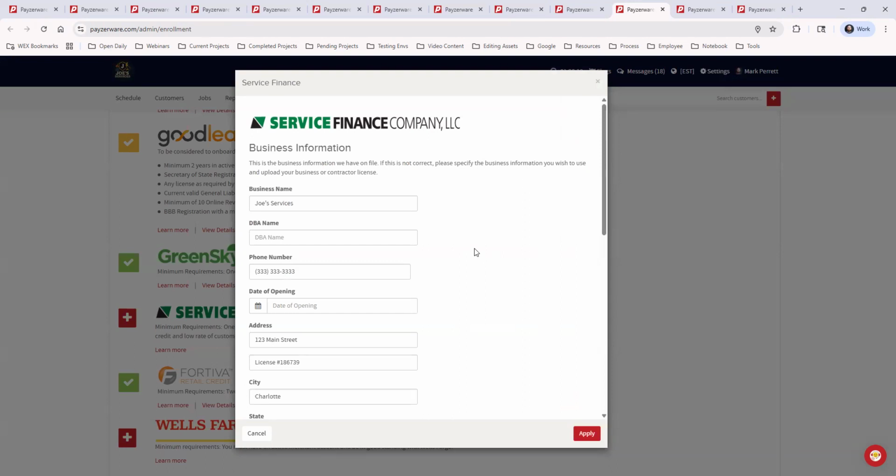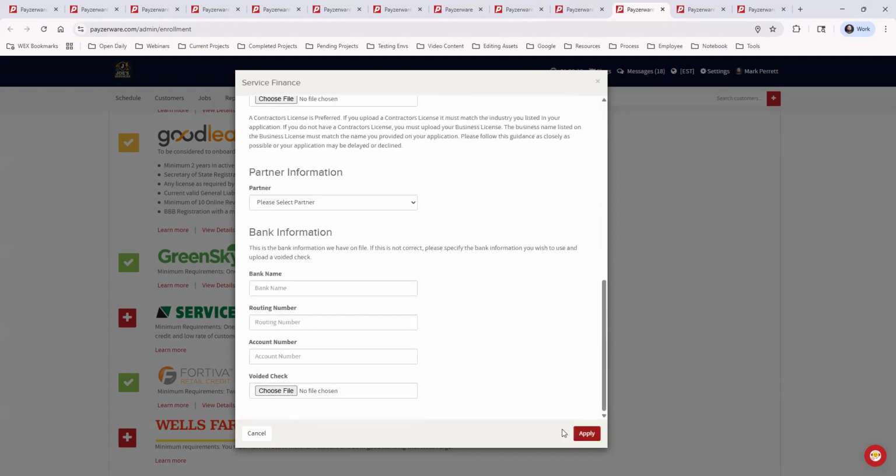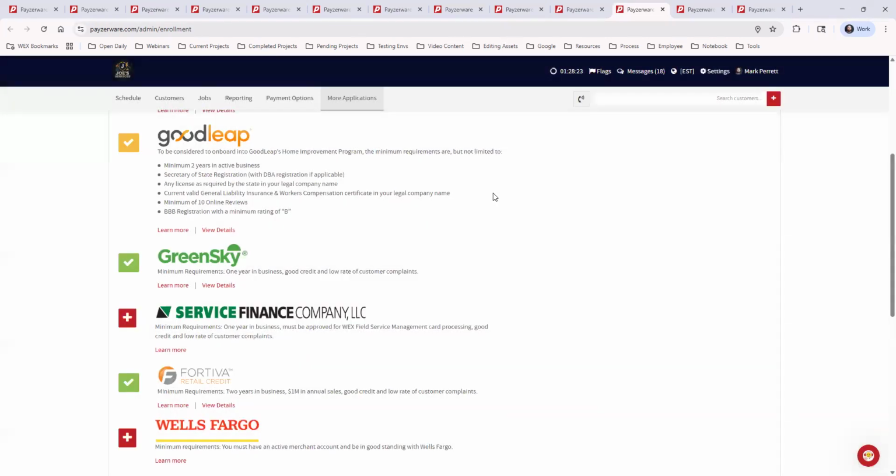So each lender does have their own minimum requirements as a business, and you will fill out that info, do what it wants, and hit apply or save. That will send your application to the lender. If you are approved, they will then load loans into your system, and those will be the list of loans that you will select the few that you're going to then offer your customers.